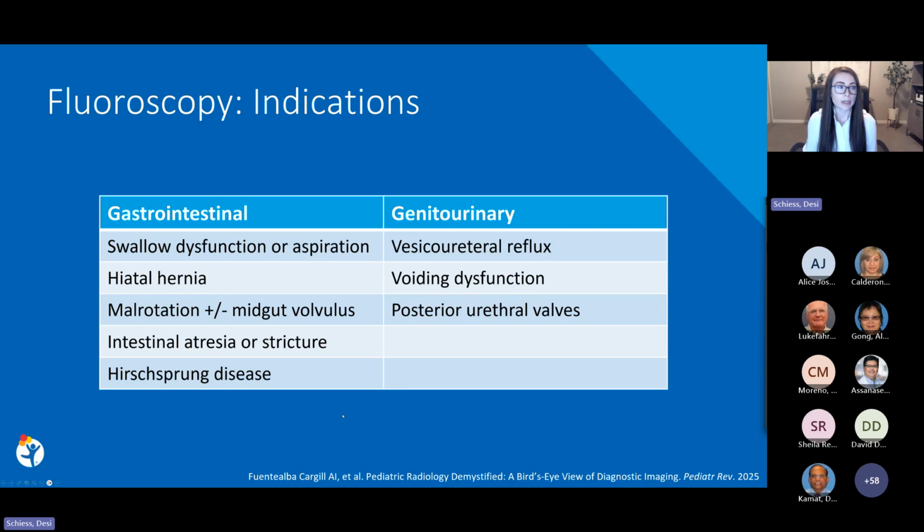Here are some common indications that we use fluoroscopy to evaluate the GI or GU tract. Fluoroscopic exams assessing the upper GI tract typically require fasting or pausing enteral nutrition before the exam in order to promote patient participation with drinking contrast and to minimize gastric distension. Some types of fluoroscopic exams, such as the contrast enema or VCUG, require catheter insertion into the rectum or urinary bladder, respectively.